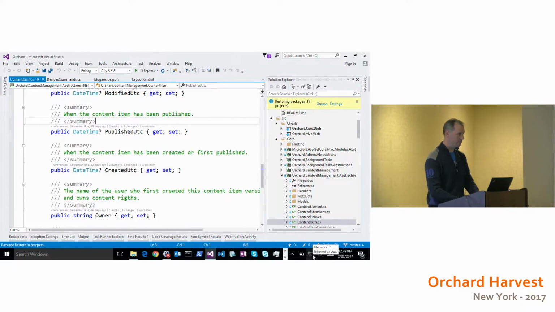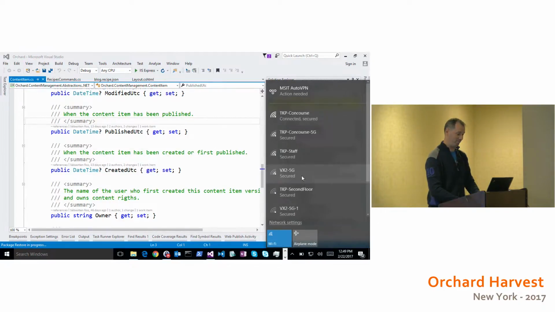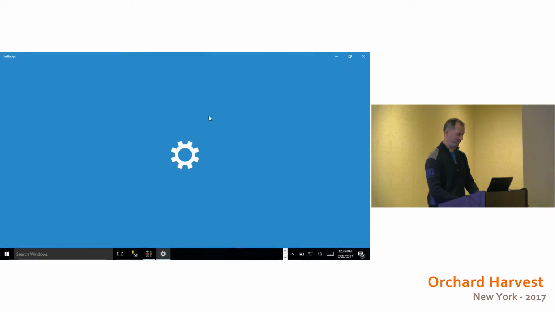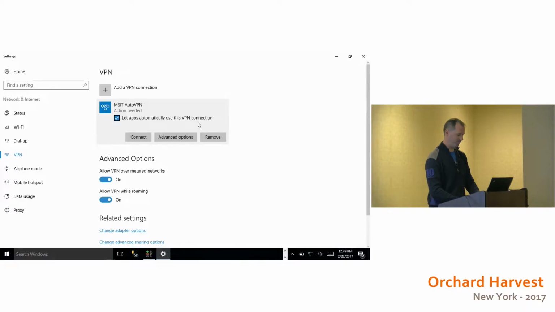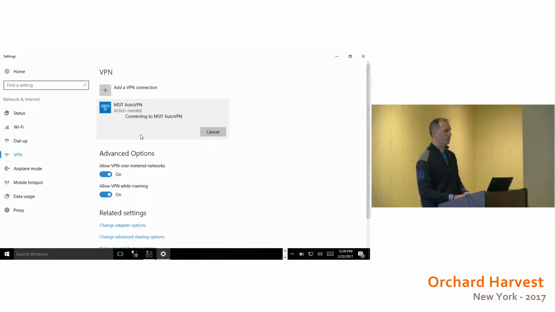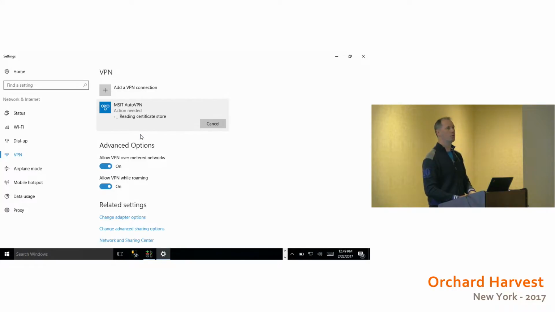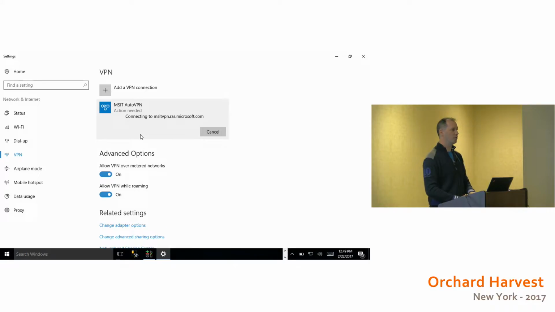Got time for a question while we wait for that? Yes. You showed the database structure before when you were demoing YesSQL, and it looked like it was basically every table was just a key value pair, essentially. Every table, no, just one table. The content table is a key value pair. Okay, and the rest are indexes. Yes. If your index has 10 fields, you will have 10 columns.